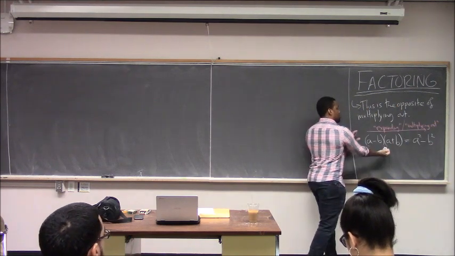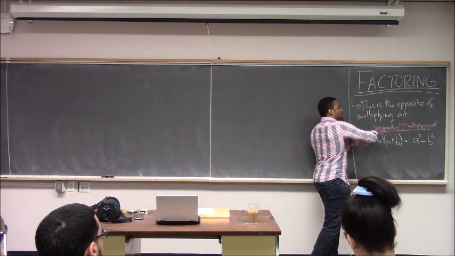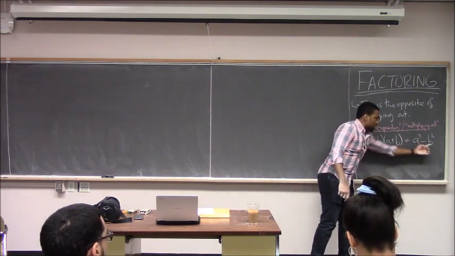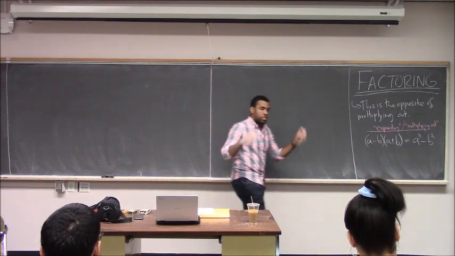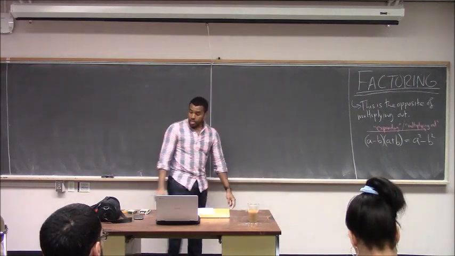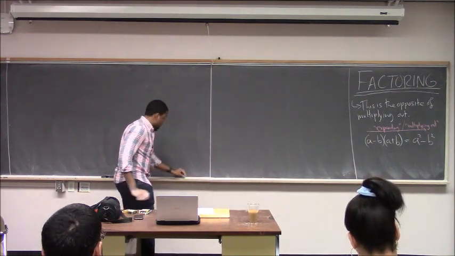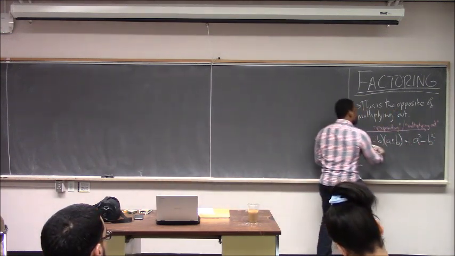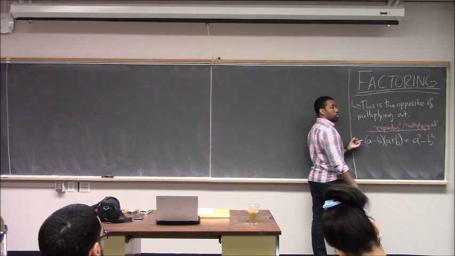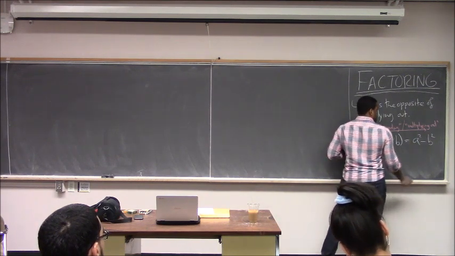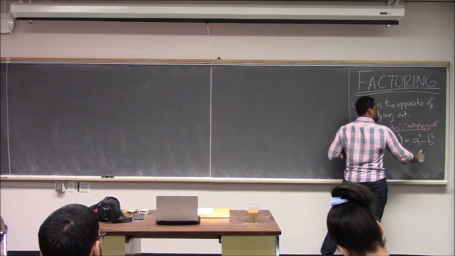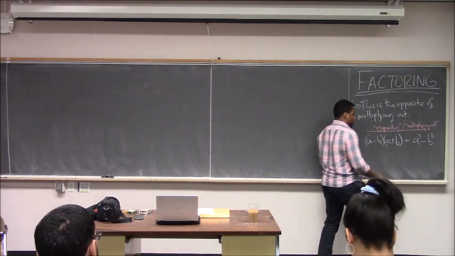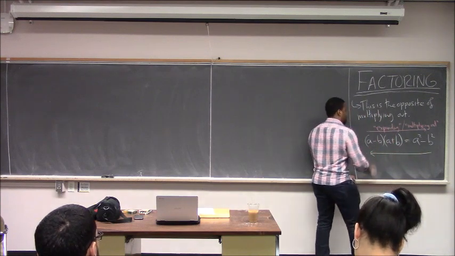So if you go from a situation where you have a bunch of parentheses and you remove those parentheses by multiplication and you end up with just a sum of terms, you say you expand it. That's called expansion. Factoring is the opposite of this. Factoring is going the other way. If you have a sum of terms and you want to rewrite it into a situation in which you have a bunch of things multiplying, so here we have two terms, there's a sum, but I want to write two terms as one big term. That's just a multiplication of stuff. That is called factoring.